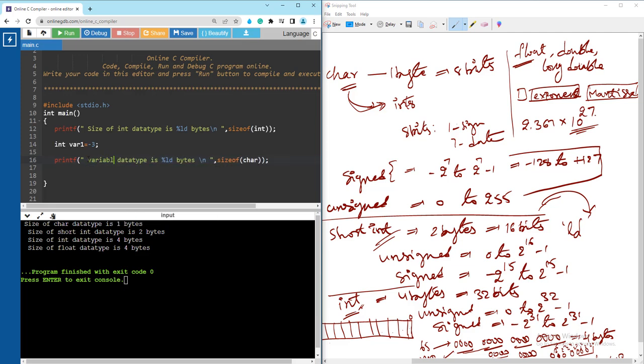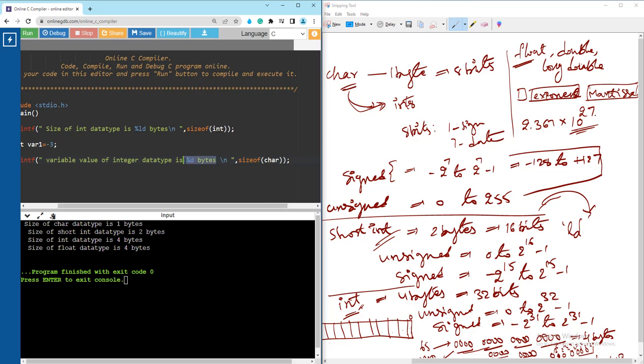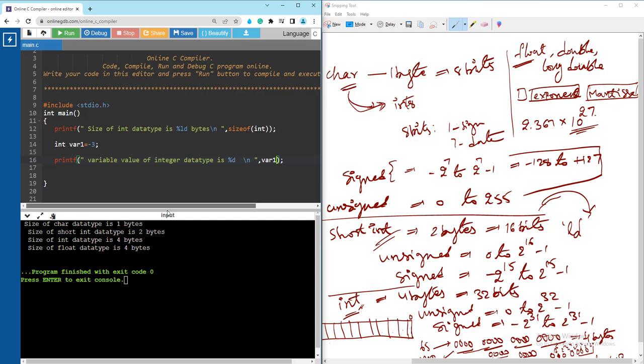Now the variable value of integer data type, as the integer data type is %d, we want to print the value. So the variable name is var1.